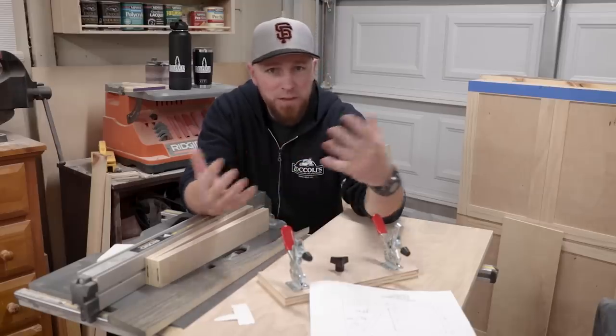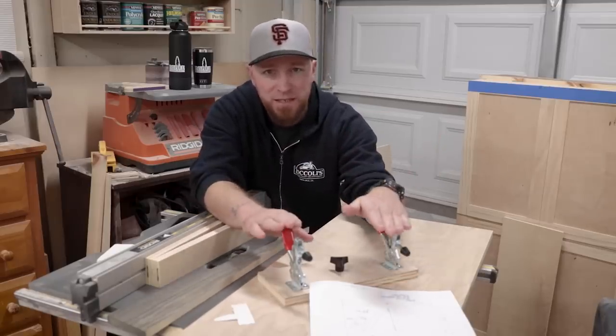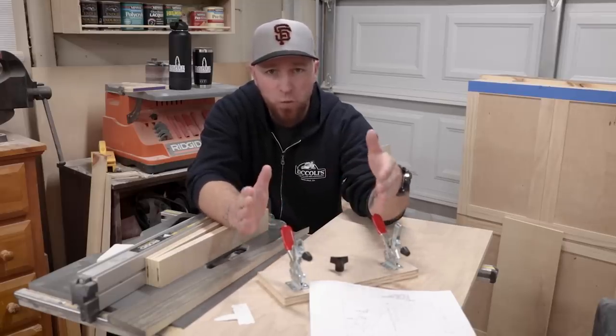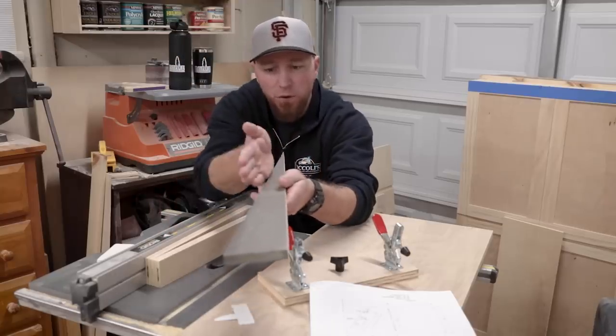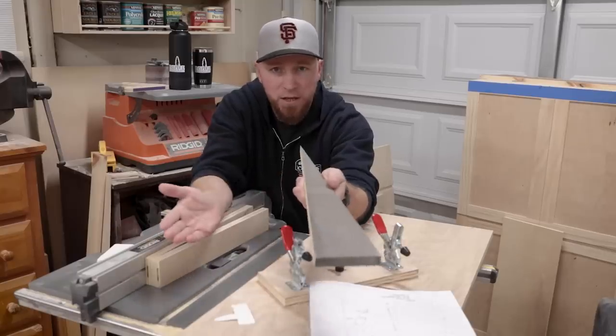What's going on guys? I'm Jody. This is Inspire Woodcraft. Today I wanted to show you how I made this super simplistic tapering jig for the table saw. A few videos back we did a corner unit dry bar with a built-in wine fridge, and to top it we used this fake barn wood. I needed to cut tapers on both sides of what used to be a rectangular piece, and to do that I had to make a tapering jig.